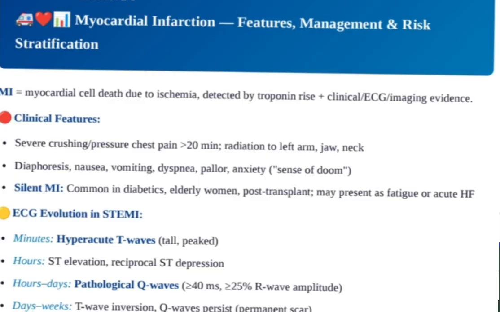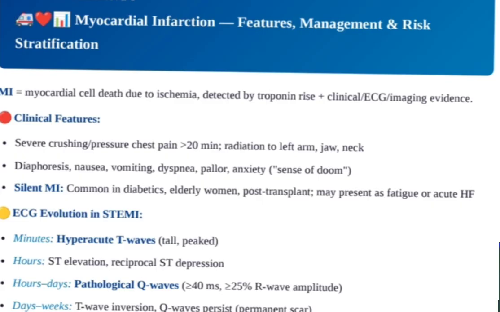Right. And it peaks at the same time, 12 to 24 hours, but it normalizes super fast, like 48 to 72 hours. It drops off very quickly, yeah. So if troponin is this permanent DNA evidence that stays for 2 weeks, why do doctors even bother testing for CKMB? It seems kind of redundant.